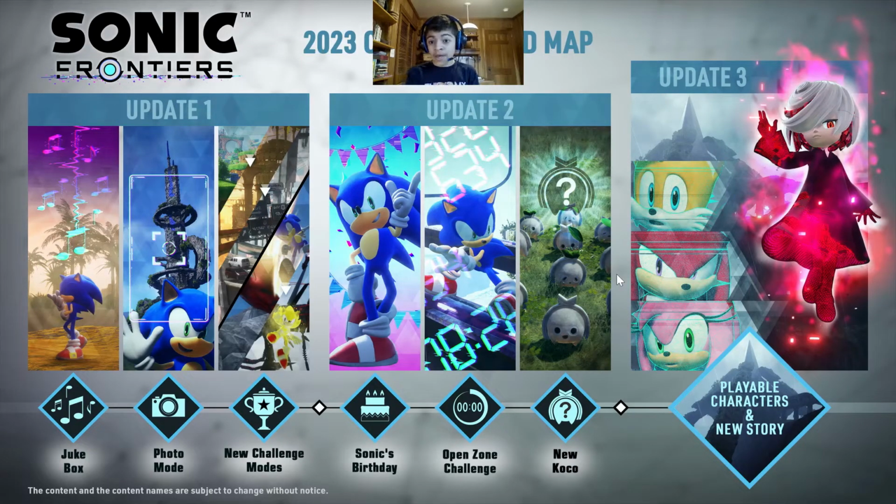Okay, let's move on to the big update, Update 3. Now, this is really exciting. New playable characters and new story. Let's go. Tails, Knuckles, and Amy haven't been playable since 2006, Sonic '06, and that was a really, really bad game. You can't even say that game was basically an embarrassment. So you skip that game even longer. I don't even know how long, but if you count '06, 16 years, guys. That's a long time. So that's why, especially Sonic fans, are extra excited to have these new playable characters.